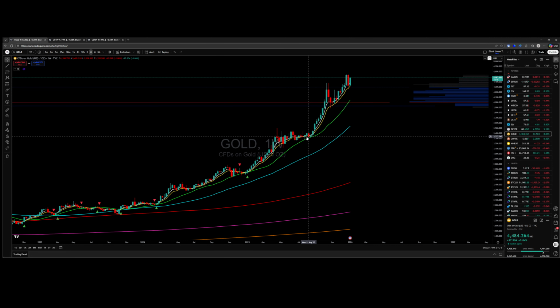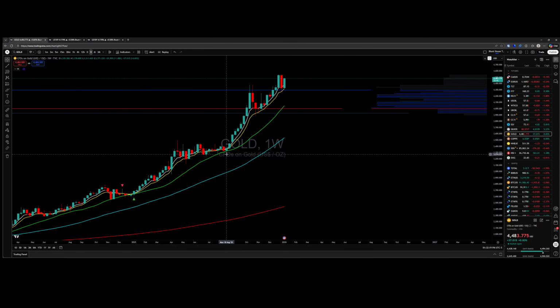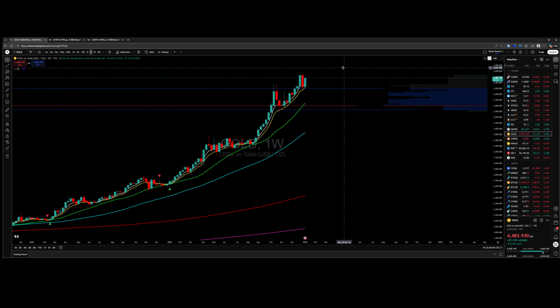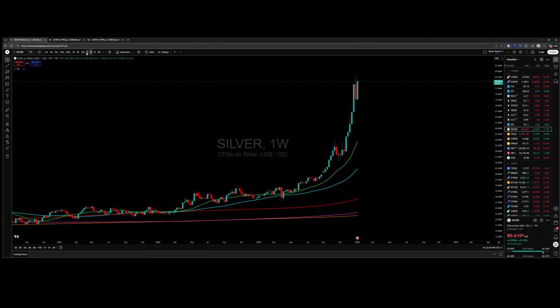Big move up, sideways, trend holds. Remember, like we showed on that other chart, the trend holds sideways, divergence stays in place. You come back to the 20, and what happens is like a springboard, right? This is where you were either going to drop or pop. It popped. And this trend for gold is still intact, and it looks like it wants the highs. Silver, everyone's talking about silver. Same thing.